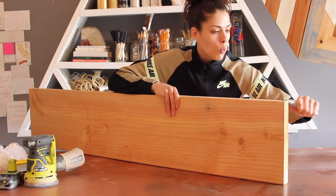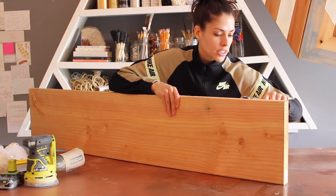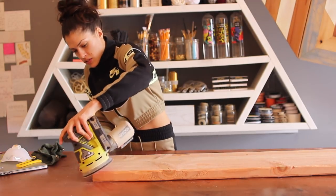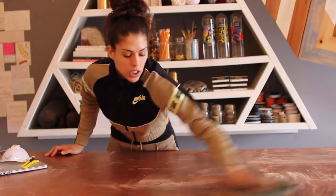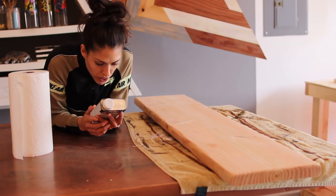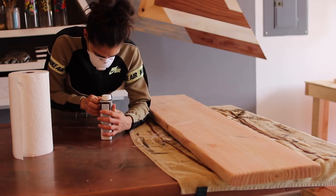Now we get to the shaving part. Yeah, this is way easier to do. And now what he does is just finish it with Danish oil. I love it, I love it, I love it. Flood surface using brush or cloth.